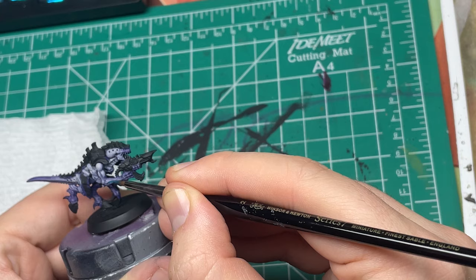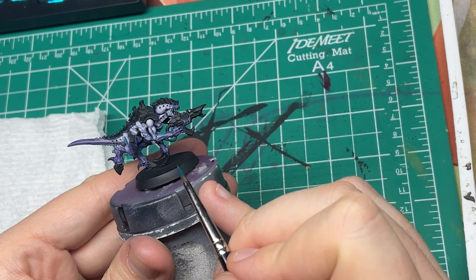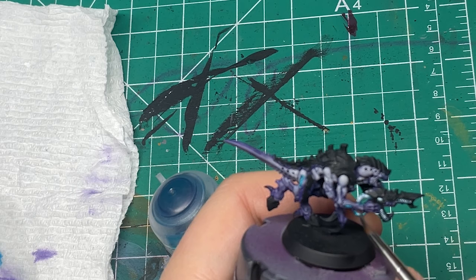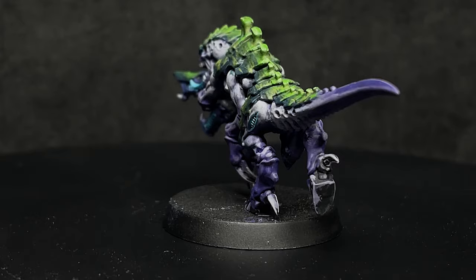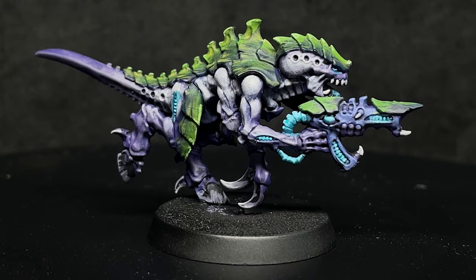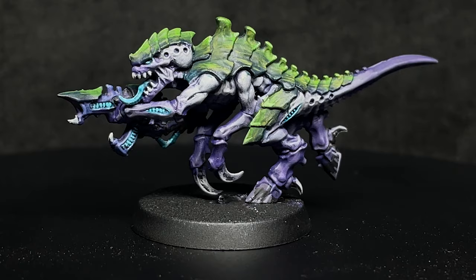For the accent spots — the vents, the eyes, the gun, the gun tubes, all those little doodads — I pretty much went for a straight copy of my inspiration pic with a bright, bright blue. I base-coated all of these spots in AK's Ocean Blue, then did a pure Fenrisian Gray highlight. I then took Kroxigor Scales contrast paint and put it in all of these different spots, then did a final highlight with Vallejo Sky Blue. I'm really happy with how these turned out — they're bright, vibrant, and look really good. I think this second scheme is most likely going to be the overall army scheme, and I'm really happy with it. It much more inhabits the tone and feel that I ultimately wanted.